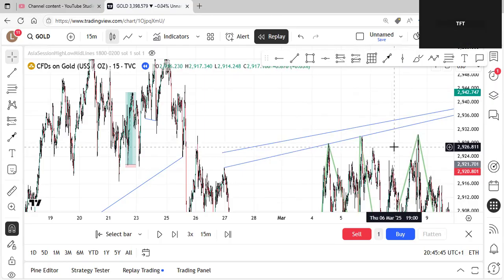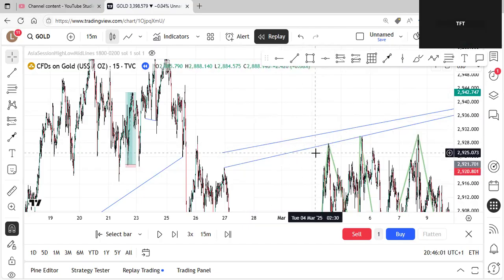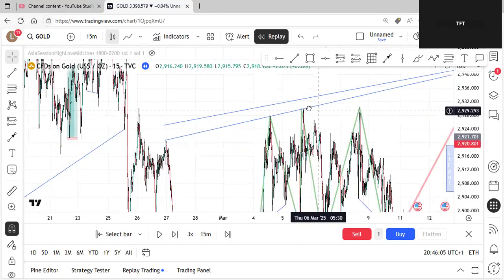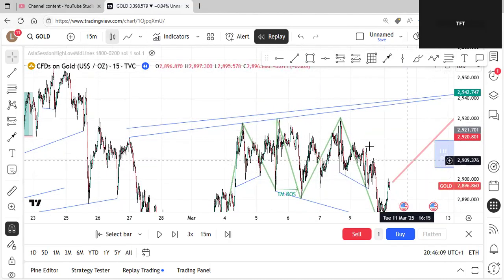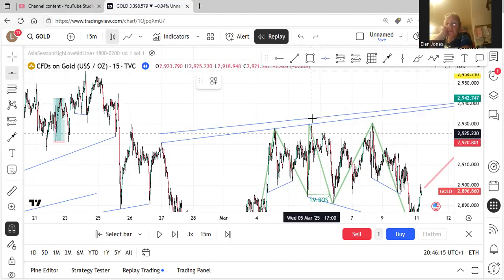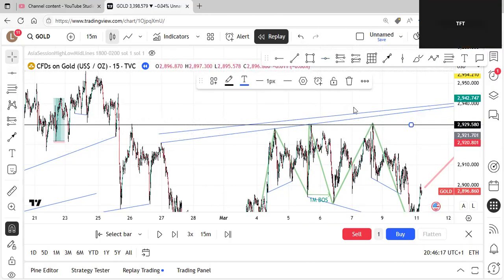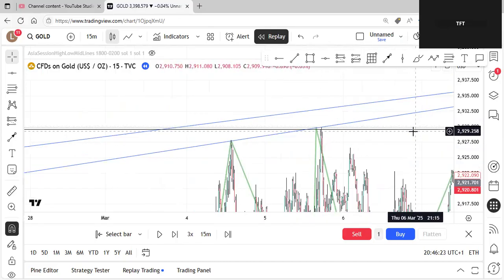Personally, I know we all trade differently, so I can only speak for myself, but I'm trying to catch the point where it has no need to come back. So that's it. A quick liquidity check would have maybe got you questioning it. You'd have maybe half risked or left it, or taken it and just gone, oh, I don't care, it's made my confirmations, whatever they may be. Another one I often do is draw a level line from the very high. On this occasion, we'll say I was trying to sell it.